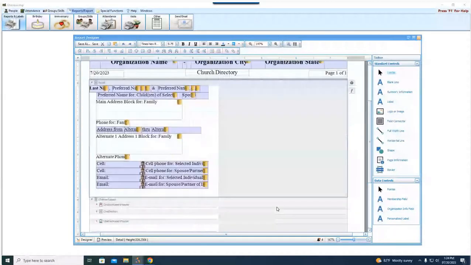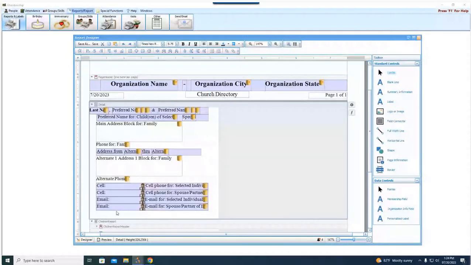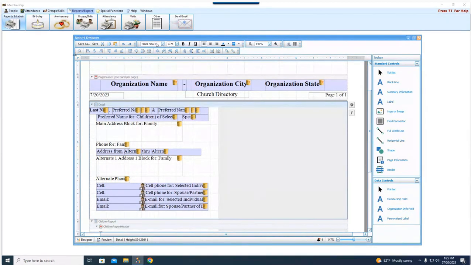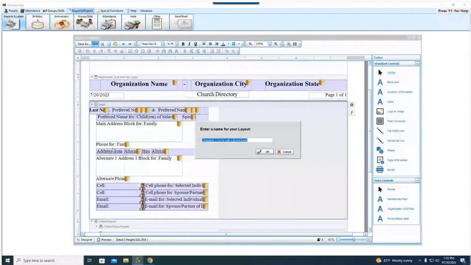So if you find you want to make the font a little bit bigger, you're going to have to come through here and hold Control, or one at a time, select all of your fields, and then change that font size. Okay. So it's a little bit different than just coming up here, changing it, and it changes it for everything. Because each field is its own entity, you are going to have to adjust the fonts for each field. Okay. All right, let's save this quickly. I'm just going to call it updated for now.